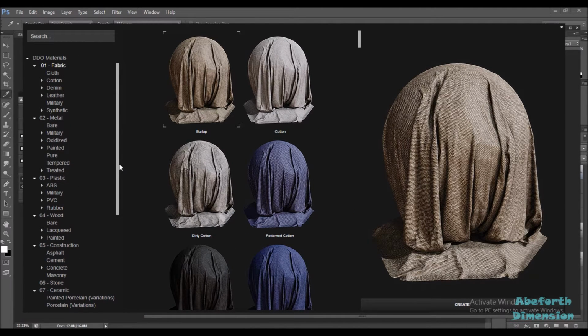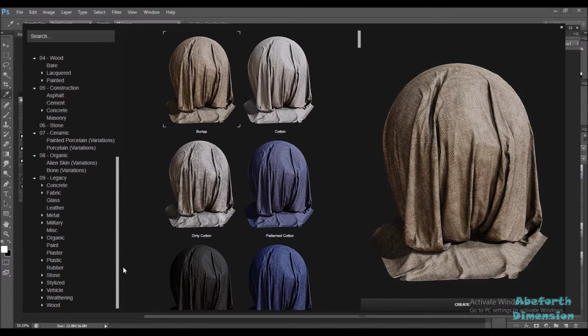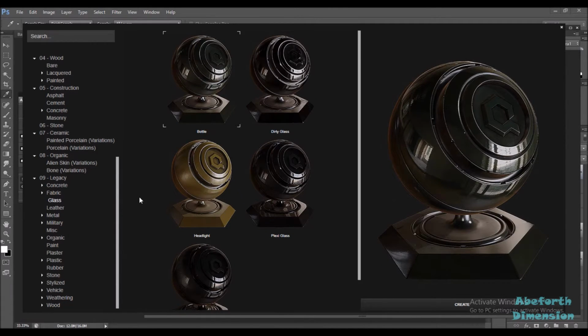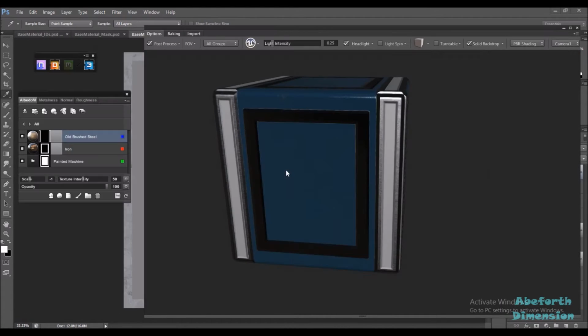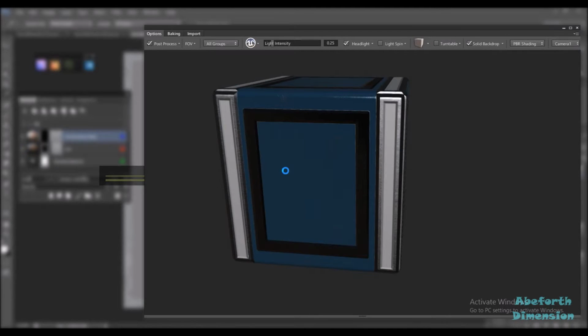And we have a last material to give based on our material ID mask, and I think I'm going to keep it something like glass. It doesn't really matter what you keep it, because it's going to emit light and you won't be able to see the material underneath it eventually. So I'm just going to keep it plexiglass right now, and I'm going to change the colors on these a bit.